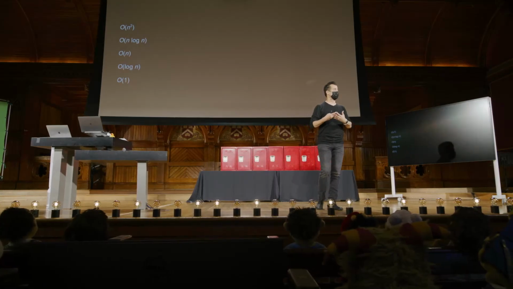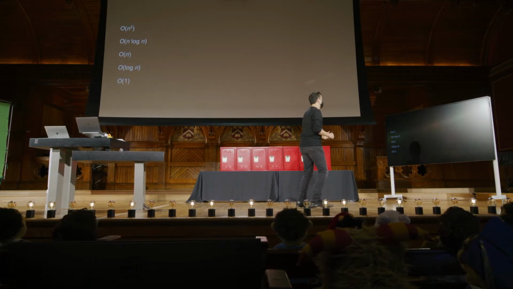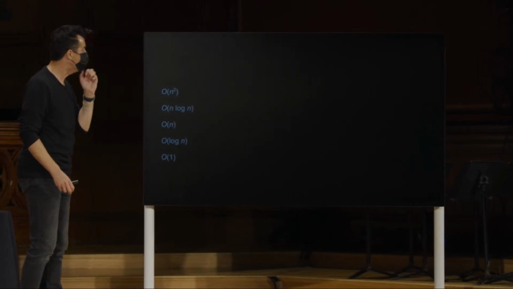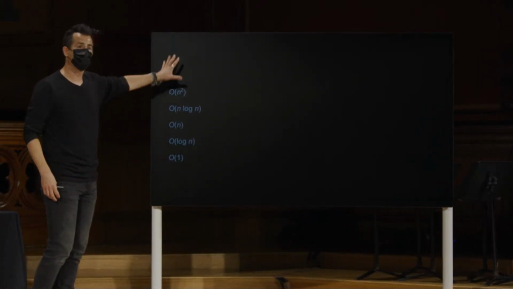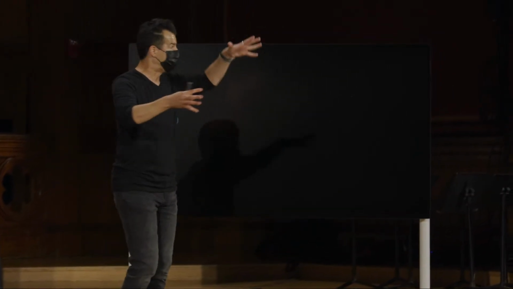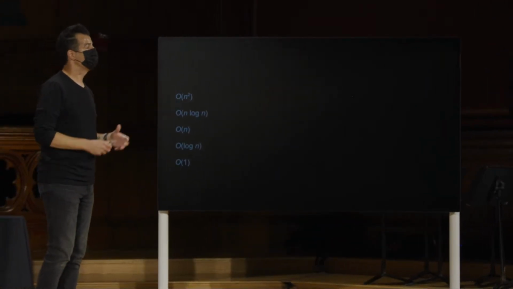So here's a list of commonly seen running times in the real world. This is not a thorough list because you could come up with an infinite number of mathematical formulas, certainly. But the common ones we'll discuss and you will see in your own code probably reduce to this list here. And if you were to study more computer science theory, this list would get longer and longer. But for now, these are the most familiar ones that we'll soon see.